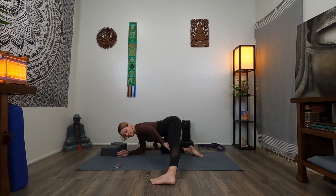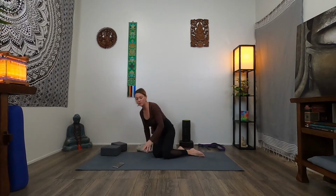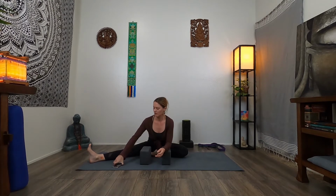So again, target is inner thigh, one leg is straight. This is called outrigger, but I'm going to do more of the half butterfly. So my left leg is in like Janu, or a half butterfly, and my right leg is straight. So choose anything, if those aren't for you, that stretches one inner thigh straight. And then we'll drop back down to our 3 minutes.